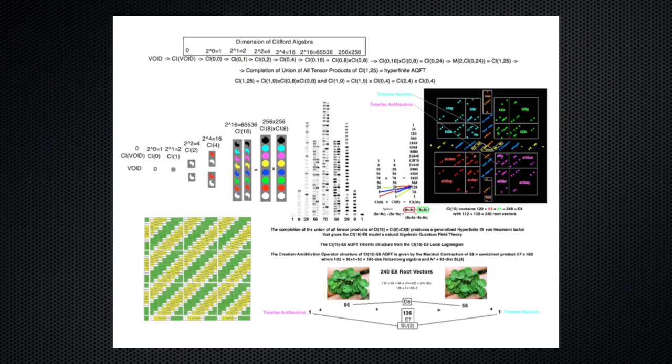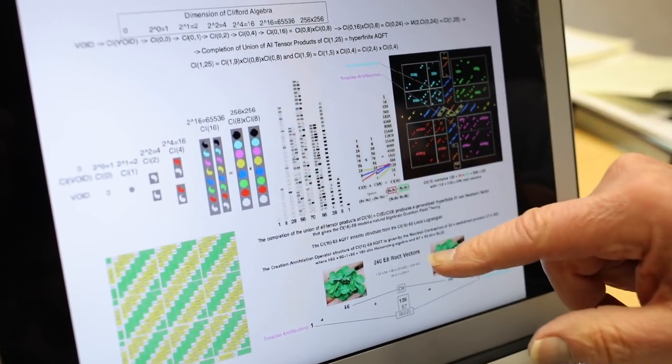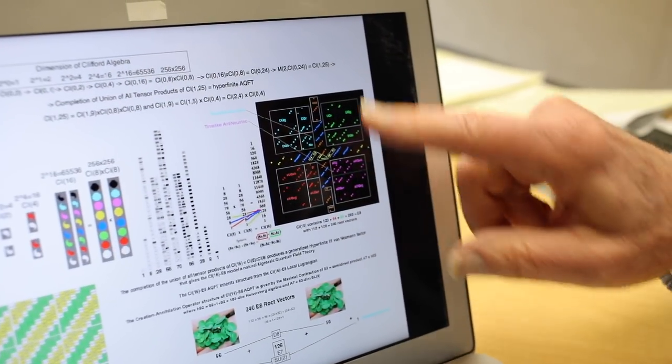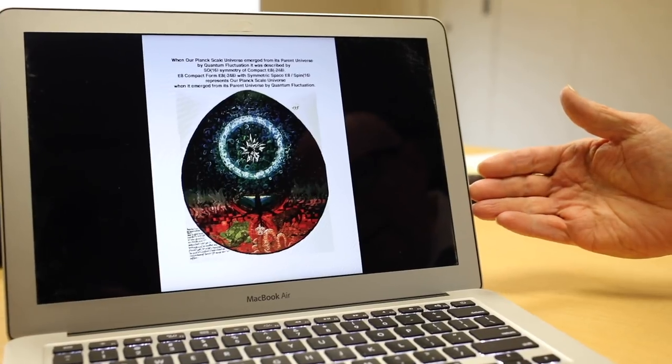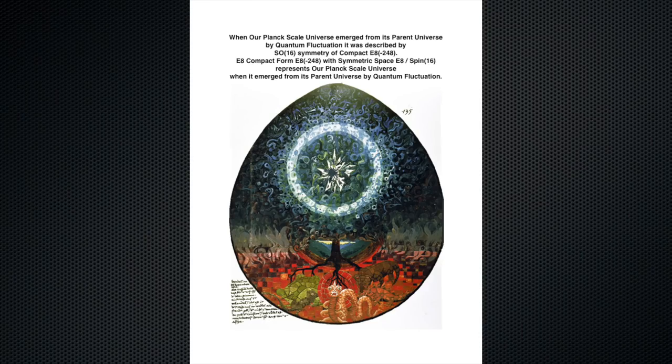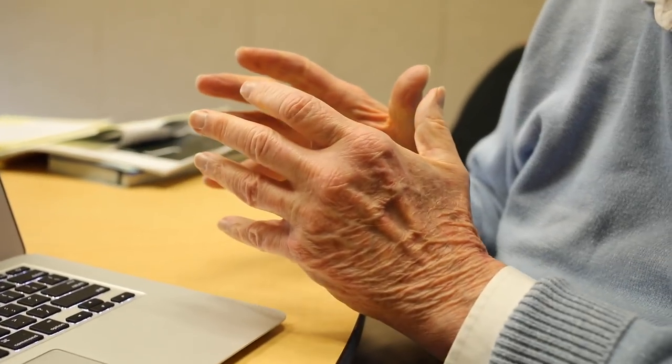The other one has 16 gauge bosons for gravity and dark energy and the 12 standard model ghosts. This is a summary slide of how the Clifford algebra has grown and how two copies of Clifford 8 multiplied together gives you Clifford 16. These are the 240 root vectors of E8. If our universe emerged as a quantum fluctuation of an earlier universe, it would look like this cosmic egg from Jung's Red Book. This is the compact real form.